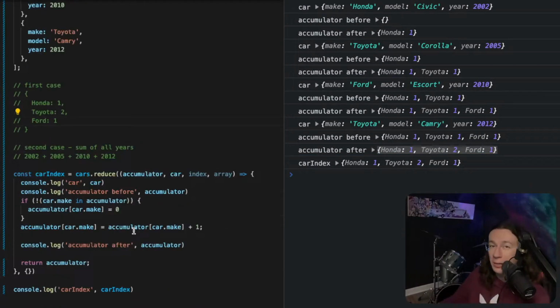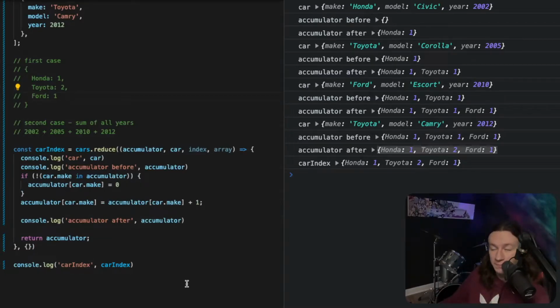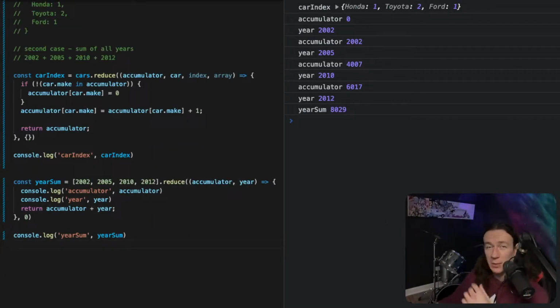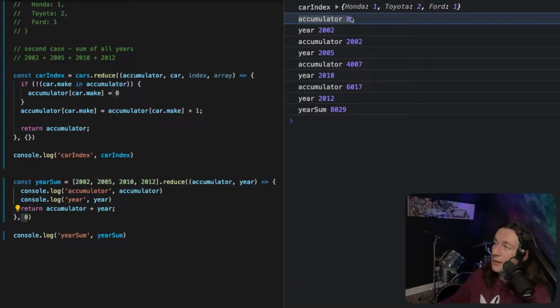Now let's turn an array of simple numbers into also a number. So I allowed myself to get rid of the console logs from the previous example, and I added some here in the second example. And you can see the same principle happening here. So at first, because we pass in the optional initial value, and I'm going to explain why it's optional and what happens when you don't pass it in, I pass in the optional initial value being just 0, and this is the initial value of the accumulator at first. And then it's slowly growing bigger and bigger and bigger. And at the end, it returns our value, which is a sum of all of these numbers here.